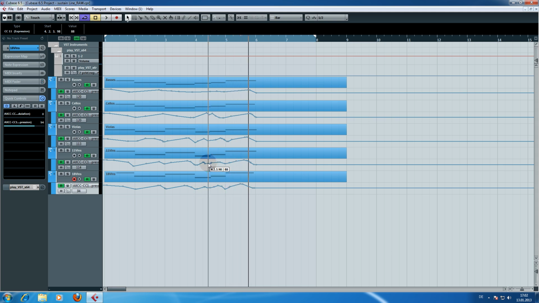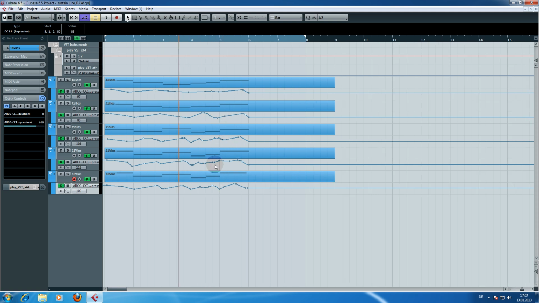Sometimes when you hear everything together, the fall down of the expression at the end of a note can sometimes sound not that good together with the other ones. So sometimes, if it feels too much the same, then what you can do is alter some of the automation of two instruments.